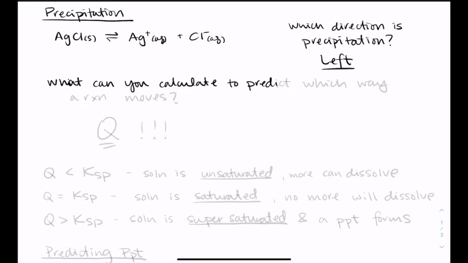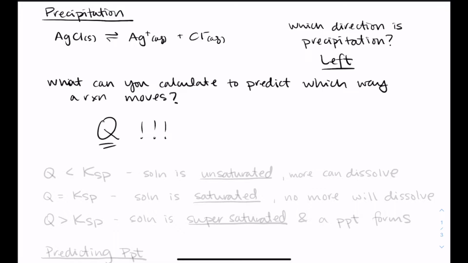Hopefully you remember Q. So the reaction quotient tells you where you are relative to where it wants to be. So the reaction quotient will tell you, could I dissolve more? Or if I try to put more in, is it going to precipitate? What is happening? Where am I? What's going on? So relative to, now we're just calling it Ksp, but right, we can still do Q versus K.